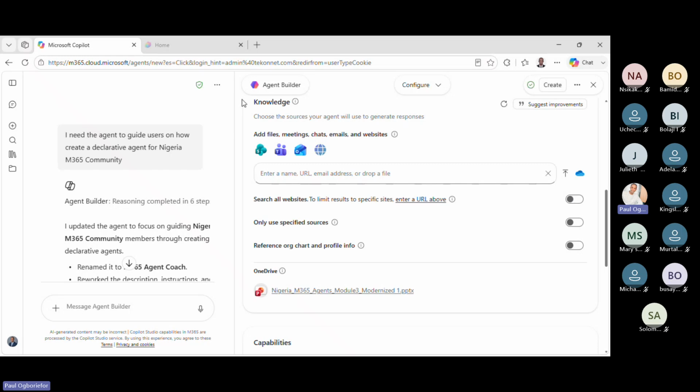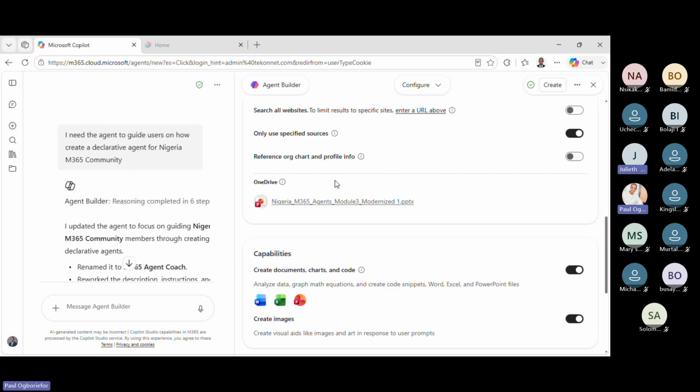You may not have all of these options when you are building with a free environment. Okay, you may only have the public website option or not. However, you can still decide to tailor your search to a particular website while you toggle this off. You only use specified resources. So yes, you can toggle this on. It is, as a matter of fact, recommended because you don't want the search to go outside of the scope, which is the knowledge that you have supplied, right?